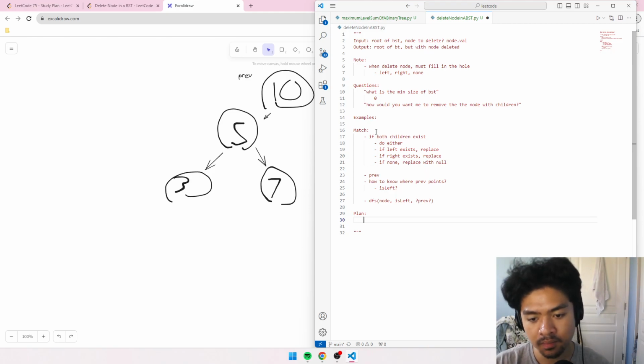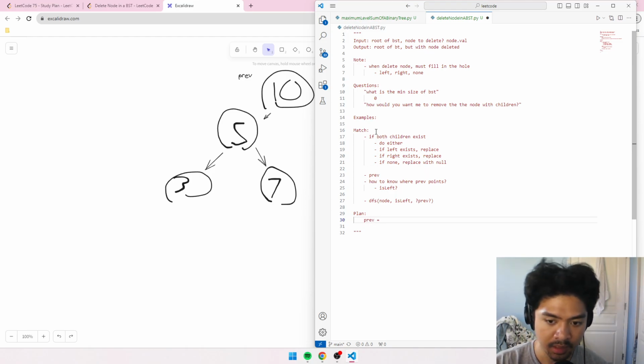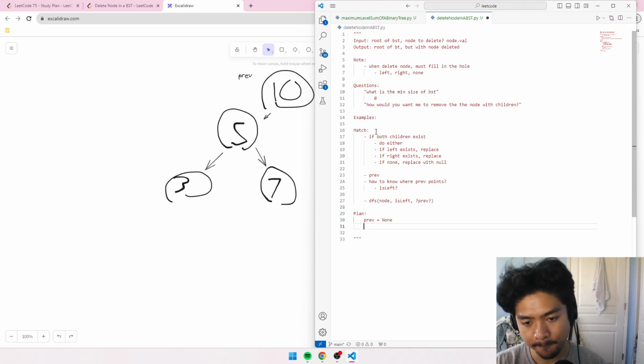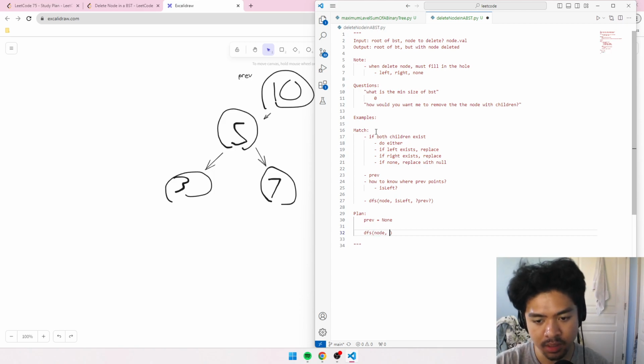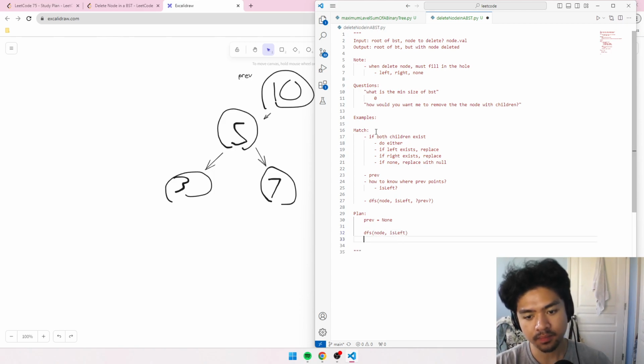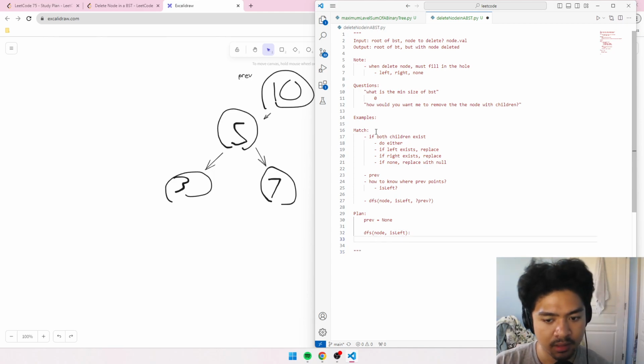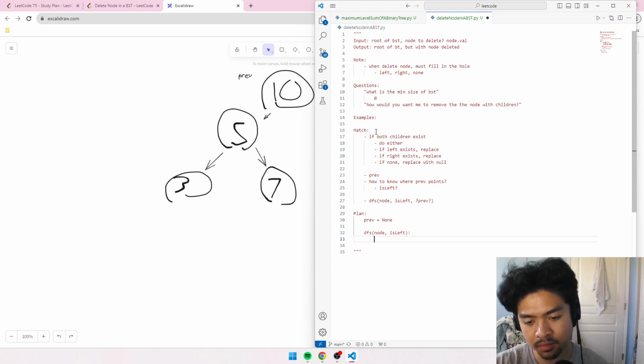So DFS. No, we actually gotta initiate our global variable. Prev is equal to none for now. And then we gotta do DFS with node and is left. Okay, so yeah, this makes sense. First thing we want to do is detect if not node, then return none.